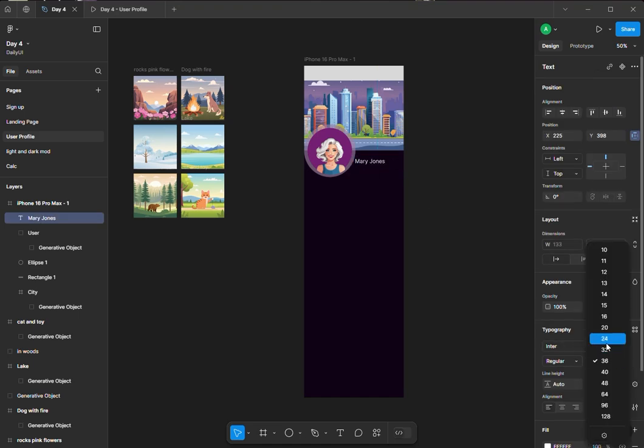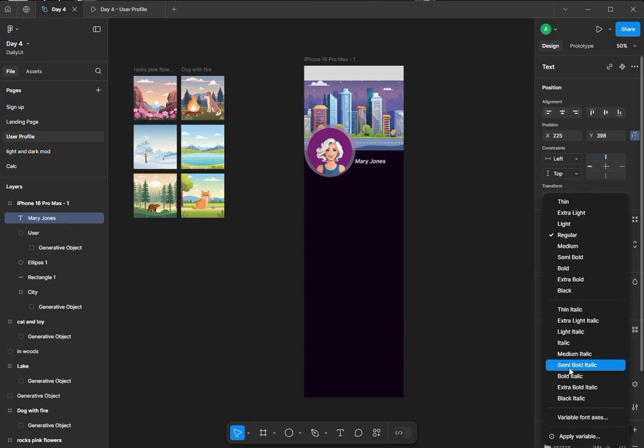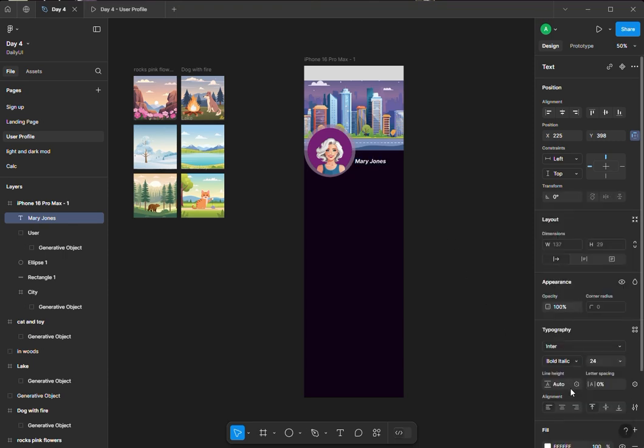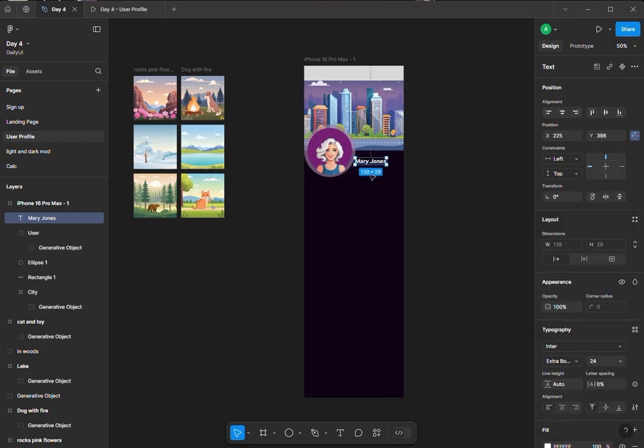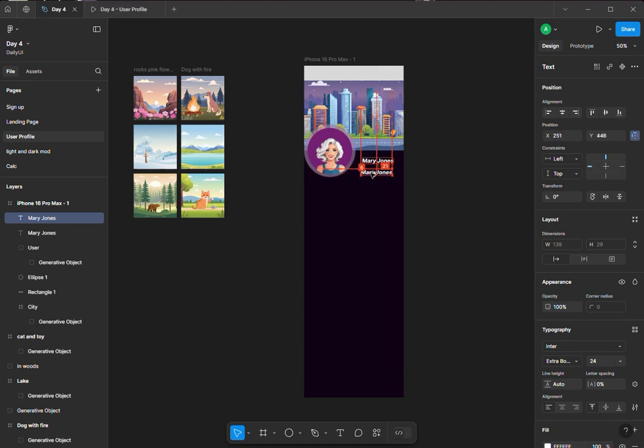Now with my username, that was really big, so I'm going to change it from regular to bold, and I am going to decrease the font size a little bit, just so that it fits. And also I'm making affordance for another user that may have a little bit larger name. I know my last name is quite large, so this gives a little affordance just in case. But for this rough wireframe and this conceptual art, I'm not as worried as I would be if this was a fleshed out prototype.